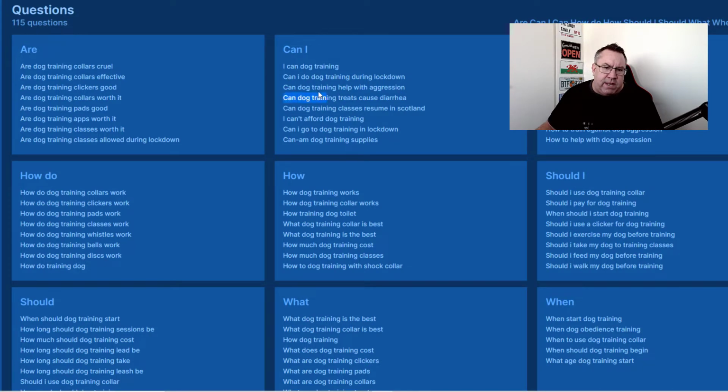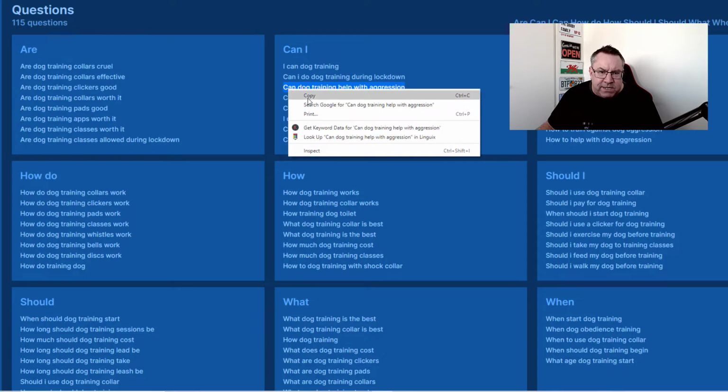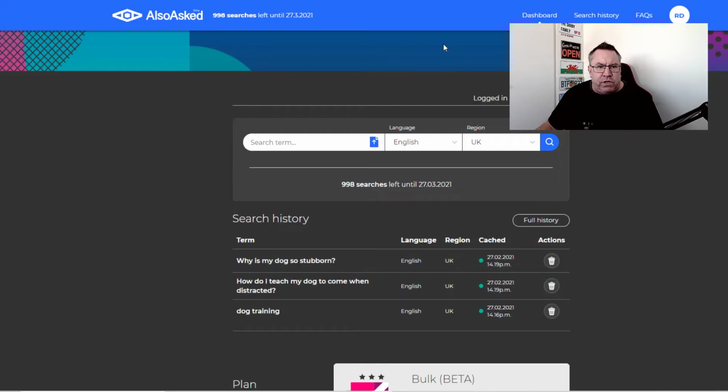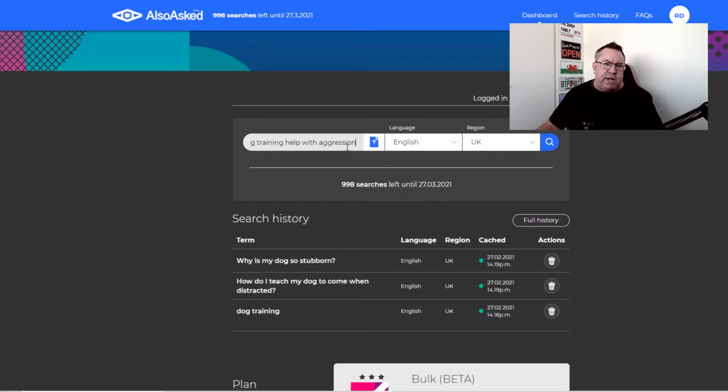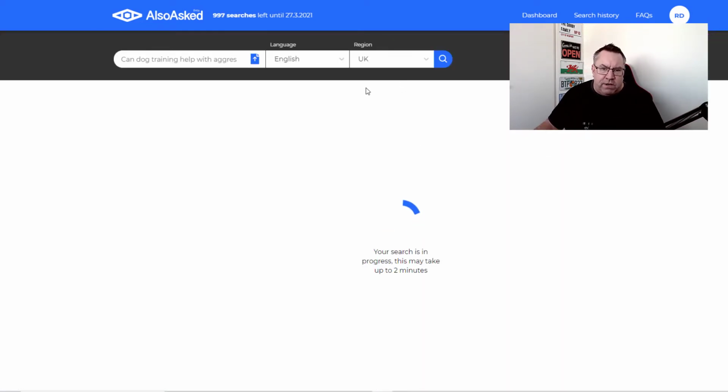Now, if I wanted to go into this a little bit deeper, what I could do is take this and go over to my second option, which is People Also Ask. Now I'll put all of these links in the description below so that you can see them, but I could go ahead and search for this in People Also Ask, and this is completely free. You get 1,000 searches a month, and basically you just come in here and search by region, and then it's going to give you a huge amount of keywords and keyword ideas just by coming over to this site.